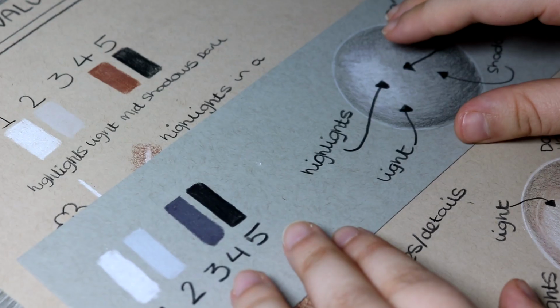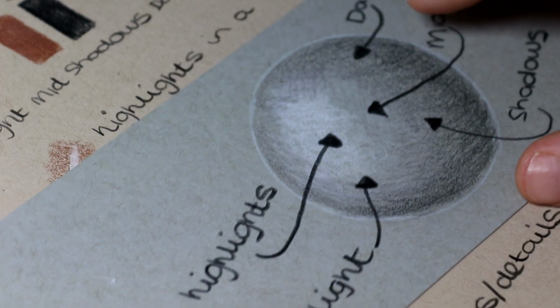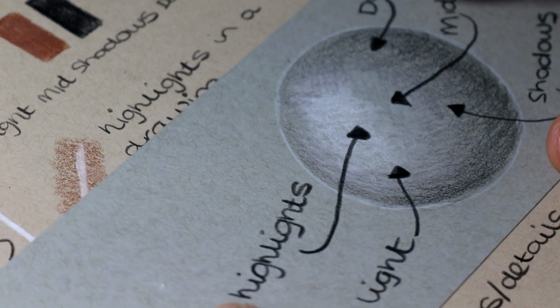Toned paper is also fantastic for helping you to concentrate on your core values, so the lights and darks, and if you are a beginner and need to practice adding in highlights and shadows, then you may find a toned paper best for this, because those values show up really well.